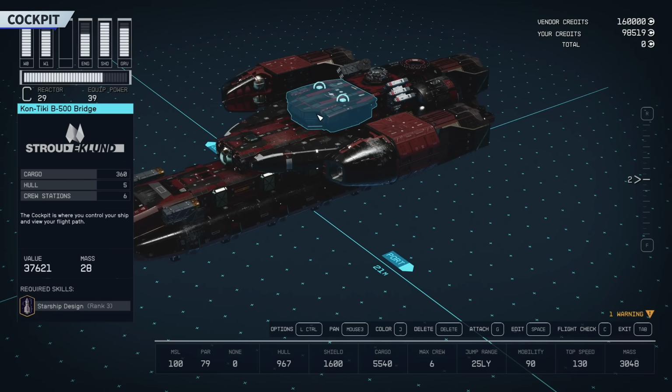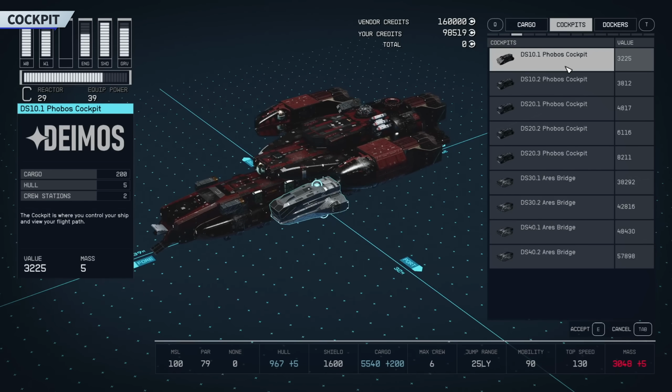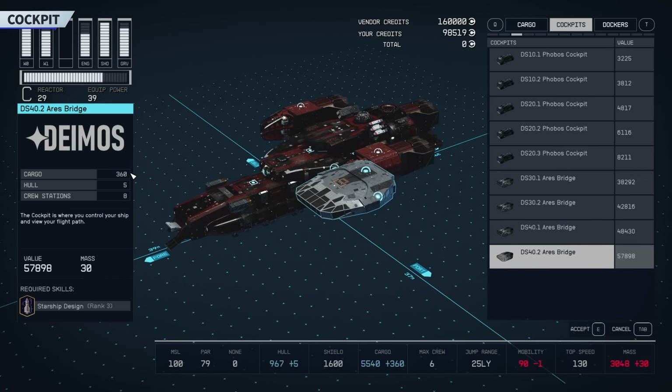This is where you'll sit to pilot your ship. Obviously, you want a nice looking one, but they also provide other benefits. They provide cargo space, so you don't need specific cargo bays if you want a smaller ship. They provide a small amount of hull, and they also provide stations for your crew to man the ship. The bigger cockpits like this bridge provide a lot of stations and a lot more cargo storage, but also cost a lot of credits and have a higher mass, and some even require Starship Design.